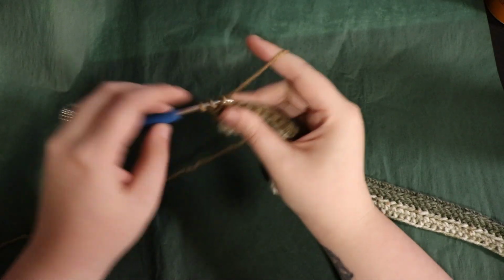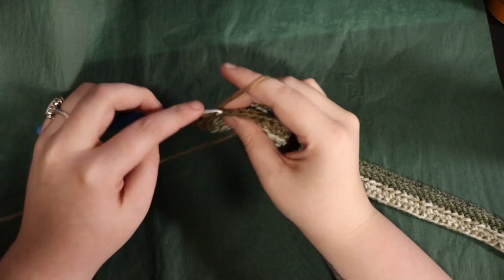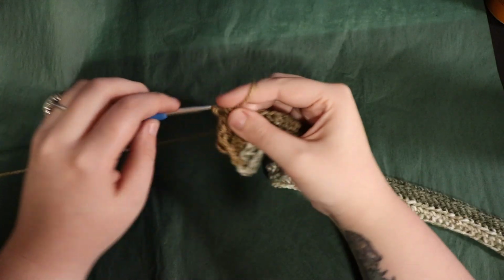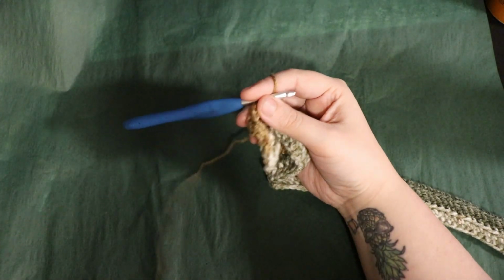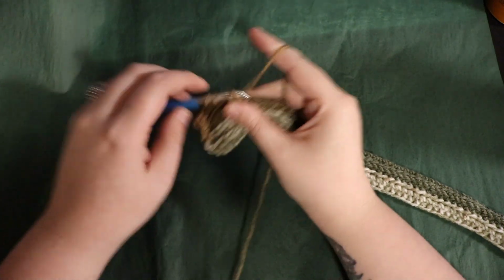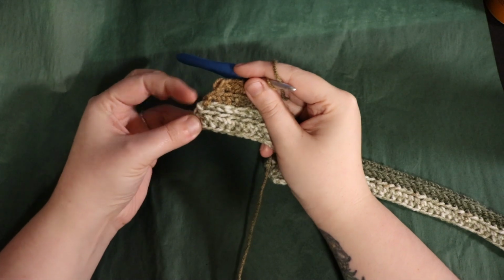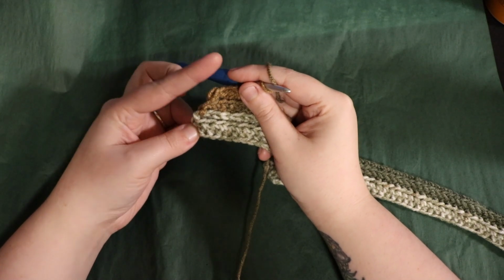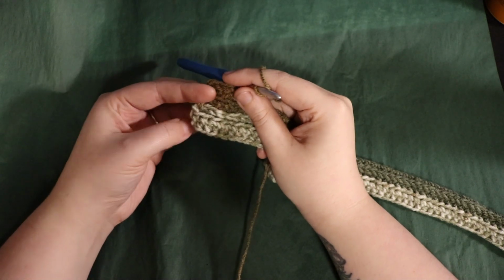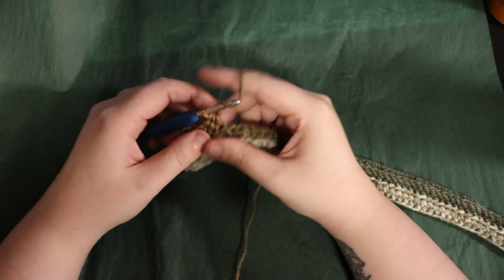So this row, once again, is back loop only all the way across. Next one will be back bar, and you'll just repeat that all the way to the top. So it's a pretty simple pattern. It is just repeating those 2 stitches basically this whole time. You will see that over time, it's already kind of doing it now, this pattern makes it slant a little bit to whatever your working side is. So currently this edge is farther out than this edge, and it's going to keep slanting the whole rest of the way while we work on this.